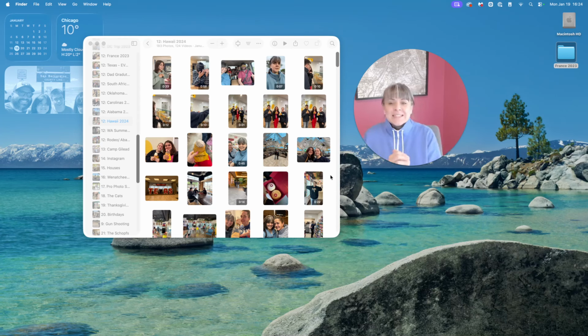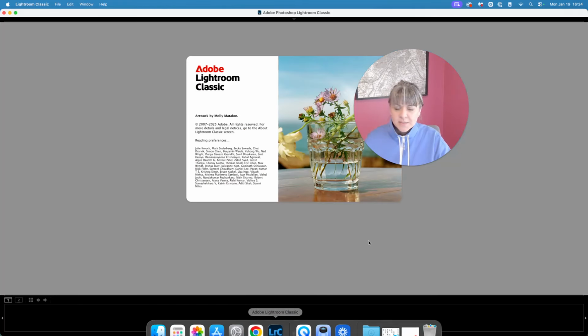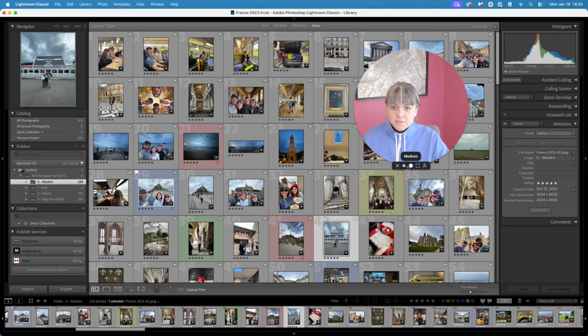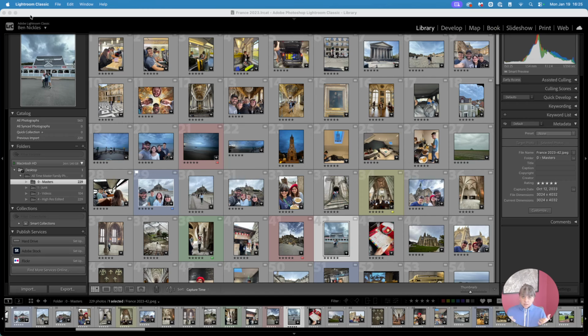So let's begin with opening up your catalog. All right, so we're going to go to Lightroom Classic. If this is the very first time that you're opening Classic, let's make my face smaller and let's move me over here maybe. Yeah, let's do that. It's going to open up to whatever catalog you had open most recently. I'm going to show you how to create a new catalog, so that you know how to create a new one, because there's a couple of features that I want you to use on the onset of a brand new catalog. We're going to go File, New Catalog.